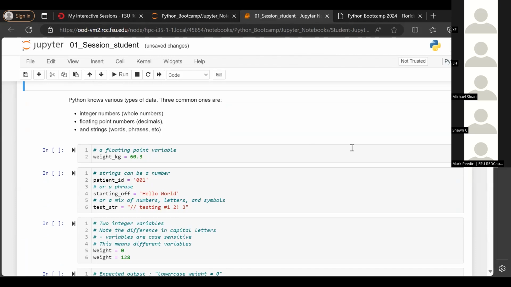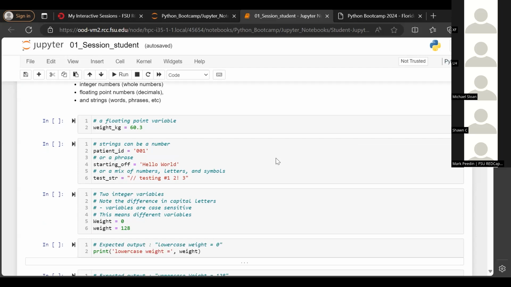In terms of values that we can assign to variables, we have numbers, in terms of whole numbers and decimals, or words and phrases, which are strings. So what you'll see when they're talking about the different types of data is integers are our whole numbers, floating point numbers are our decimals, and strings are the words and phrases. And they can also just be a single character as well.